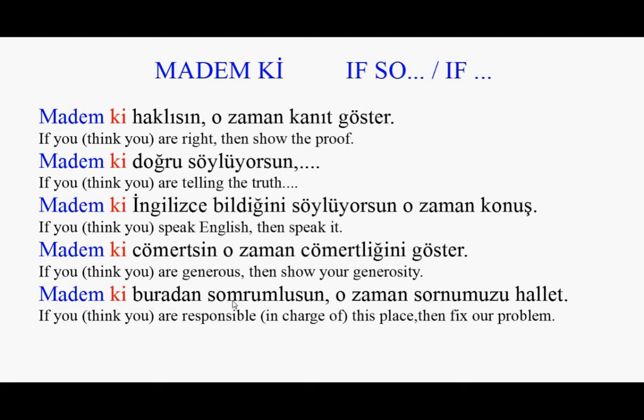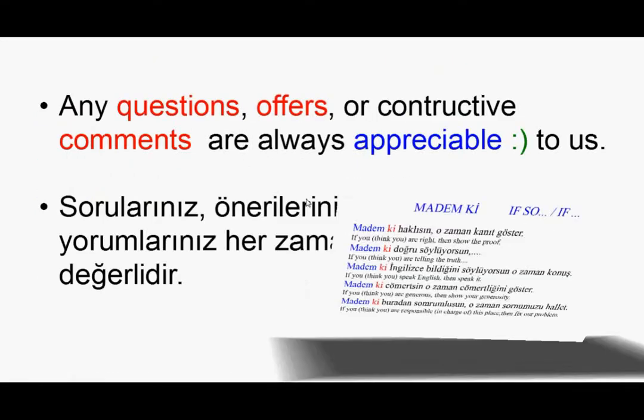Oh, actually here, guys, there's another misspelling here. The am here, which I show here with cursor, shouldn't be. This am is bye-bye, okay? So, sorumlusun, not am here. Okay, madem ki buradan sorumlusun, o zaman sorunumuzu hallet. Okay, there must be you after R. Okay, it's like this, guys.